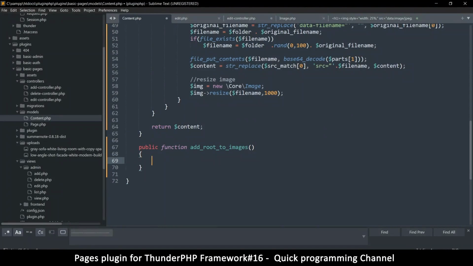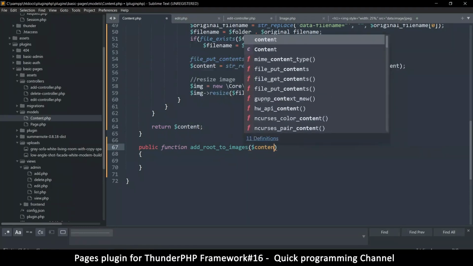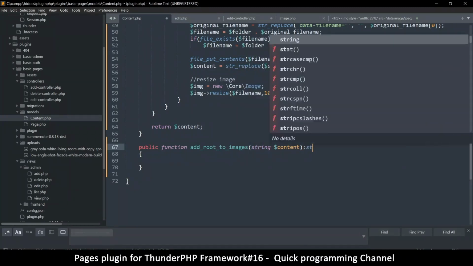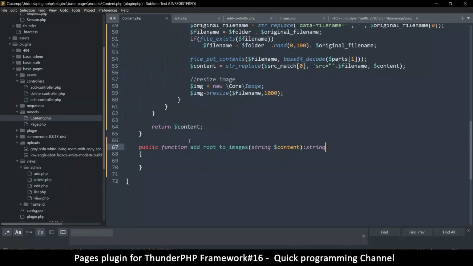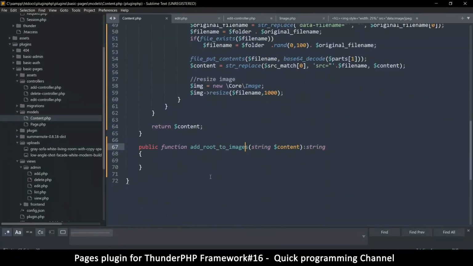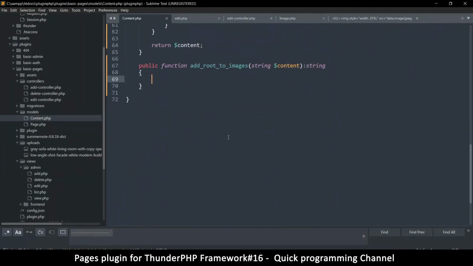Yeah, these function names may look funny, but it's actually good to name them like this because they're very specific. You know exactly what they do. It's always better to have these weird long names that are readable so that next time you try to fix your project, you easily know what they are, than those short names that don't really mean anything. Okay, add root to images. Cool.